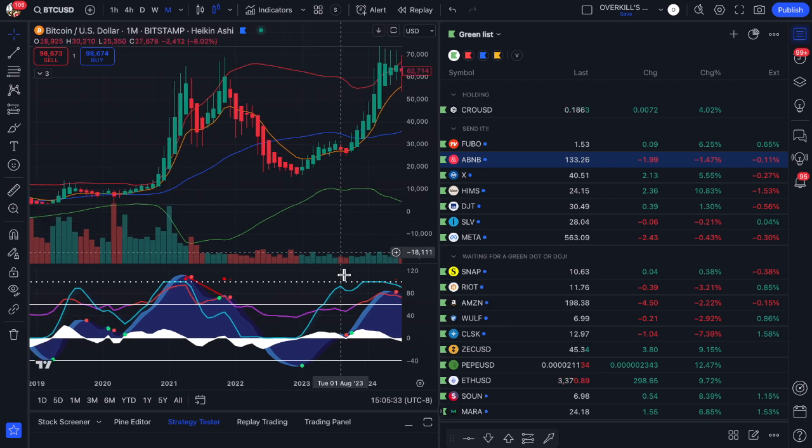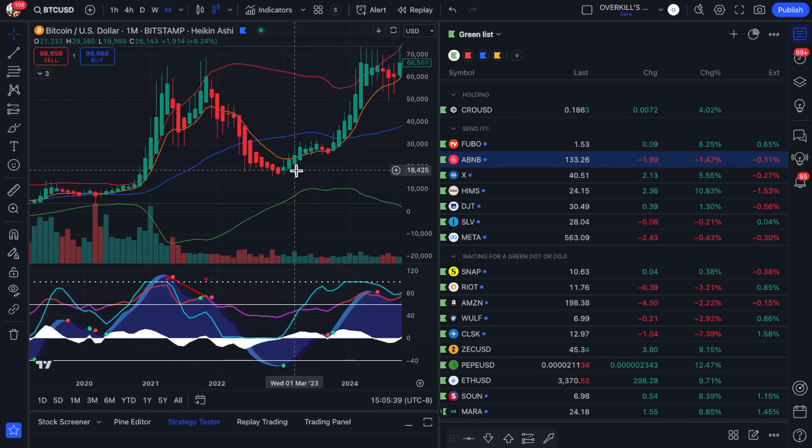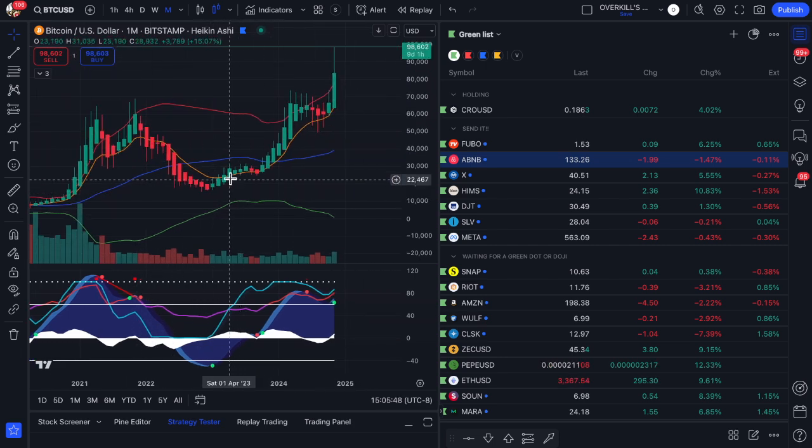So that brings me to the first rule here. We only buy assets that have a monthly dot that is green on the chart, right? Because we want to get in when the direction is shifting. We don't want to be buying Bitcoin in a bear market when it's going down. We don't want to be buying anything that is in a bear market going down and to the right. We want to buy assets that are going up and to the right.